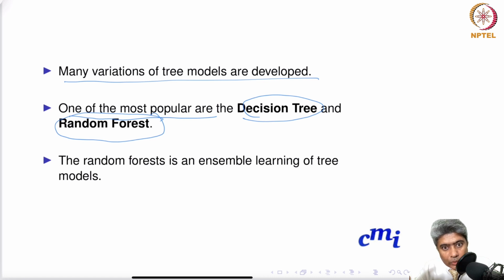So the way I just showed you, in that case, instead of using entropy or instead of using the likelihood of binary classification, you have to use the sum of squares of error. Obviously in each node, or each region, whatever the sum of squares of error is, you have to appropriately calculate and then optimize it and come up with the optimal tree. Of course, if you put a penalty, then you will get a pruned optimal regression tree in that way. So the random forest is an ensemble learning of tree models.